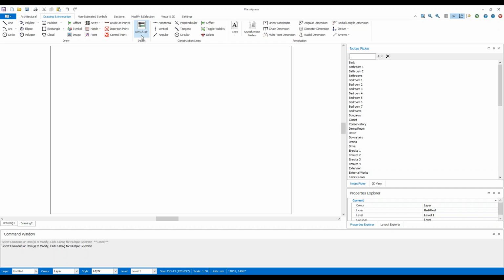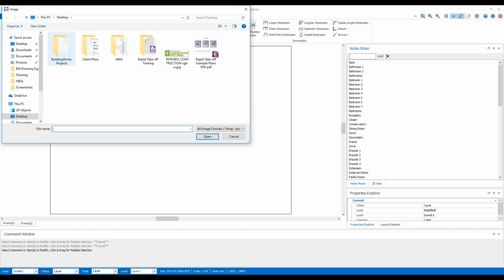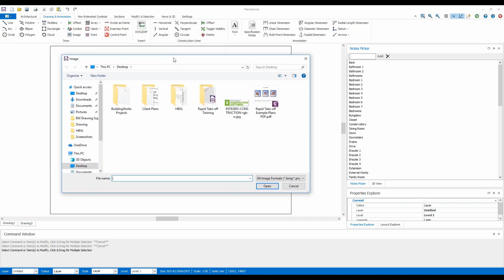If you import a CAD file, you can actually click on existing snap points on the drawing, which can make it quicker to trace over them. But for our training today, we're going to import a PDF because we find that's the most commonly imported kind of image. So if we click on the Image button, then a window pops up allowing you to locate and select the file that you want to import.